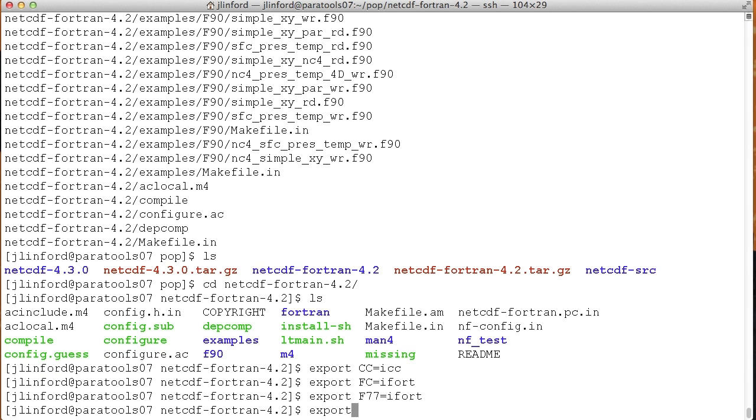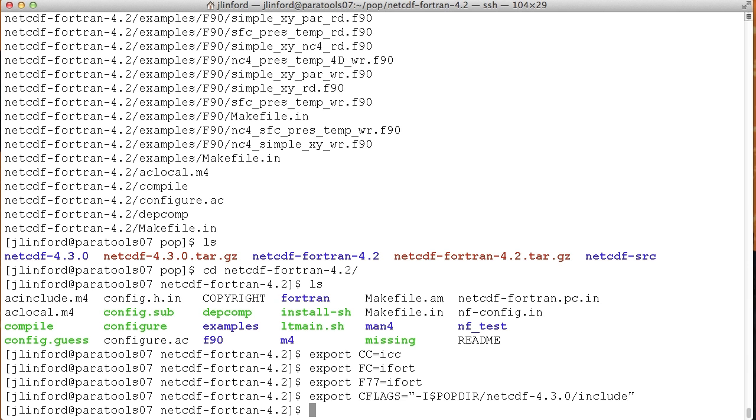And one more thing we need to do is set the CFLAGS environment variable to tell the compiler where to find our netcdf library headers, since we built these in a non-standard location. You do this by setting CFLAGS to a capital I, $POPDIR/netcdf-430/include.